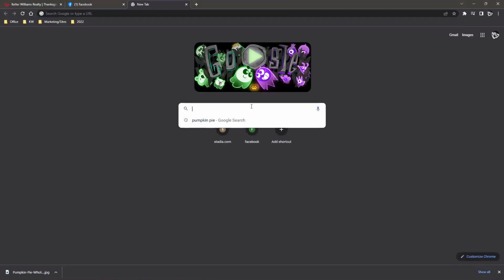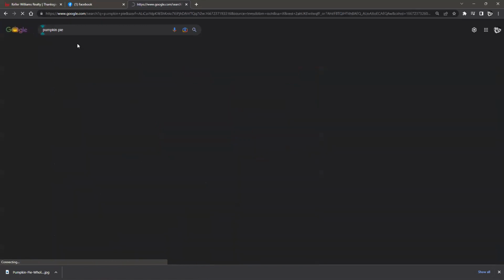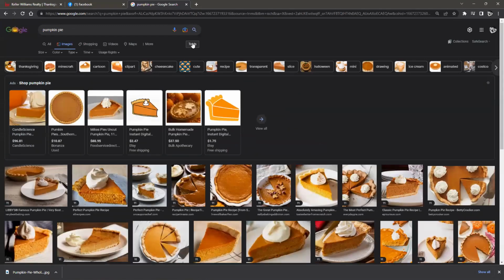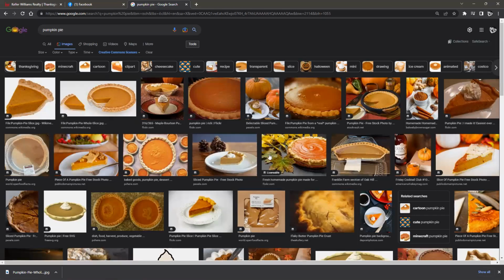I just click on a new tab here. I'll again click on pumpkin pie. I go to images, and then right below images, you have tools right here. It's kind of overlooked at most points in time, but underneath tools, if you give that a click, it gives you a whole other set of options. And then I just click on usage rights right here. And then it shows you all of the usage rights. So some may be copyright, some may not be. But if we click on Creative Commons licenses, it'll give you all of these that should say licensable right here.